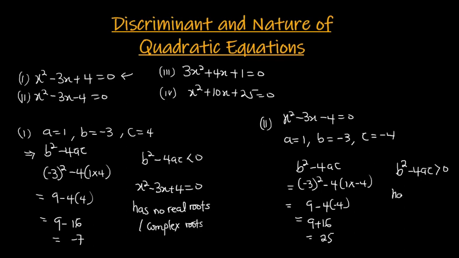It means that the expression has two real and distinct roots. Don't worry, we'll be solving the first equation to see whether truly we'll have a complex root or the no real root that we are talking about. Now you can solve the second expression on your own, so let me put an asterisk here, to see whether you get two real answers for this particular example. Now let's move on.